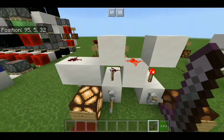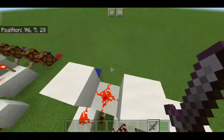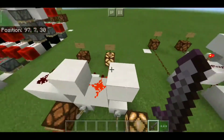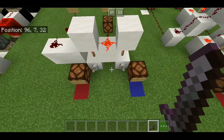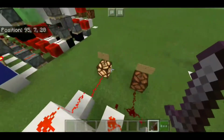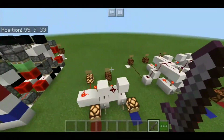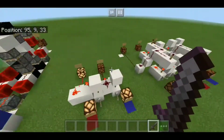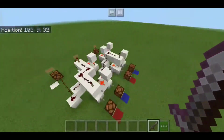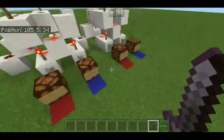If I turn on any one of these, which means 1 plus 0, it will give us 1. If I turn off this one and do 0 plus 1, it will give us 1. But if I do 1 plus 1, it will give us 2. So how this works is the logic gate: if any one input is on, it will give an output, but if both are on, it will not give an output. That's how the logic gate works.